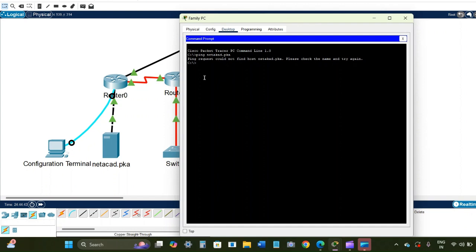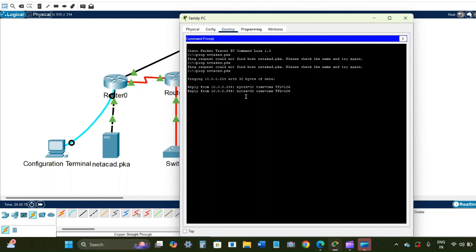Could not find host. Let's do it again. We have typed the wrong command here, so we were getting an error there.